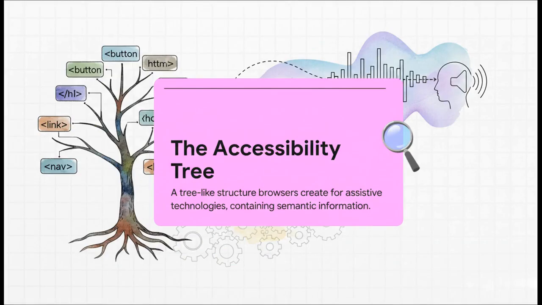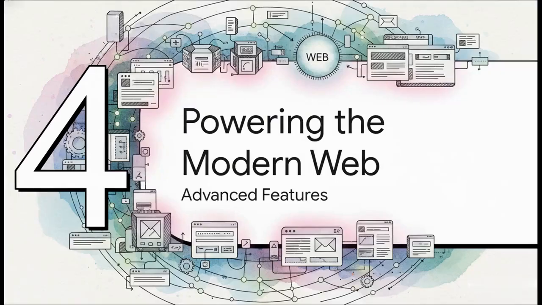It's not just building the visual page that you see, it's also building this other thing in parallel called the accessibility tree. It's a special version of your UI built just for assistive technologies like screen readers. And when you use the right HTML tags, you're making sure that tree gets built correctly for everyone. All right, now that we've got the fundamentals down, let's look at how these core ideas are evolving to solve some of the biggest, trickiest challenges we face on the modern web.